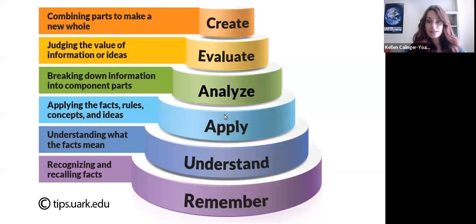Once you've got those analyzing and applying bits down, at that point, you're ready to think about evaluating and creating. Typically on our higher level assessments like lecture quizzes, midterms, and the final, I'm mostly going to be assessing you at the application and analysis phase and a little bit on evaluation when we get into assessing methods, particularly toward the end of the semester. So again, making sure that you can explain the criteria you're using to evaluate the pros and cons of different methods or decision-making paradigms is really what we're going for there. So those are some of the most effective study methods that I think you can use for this class.